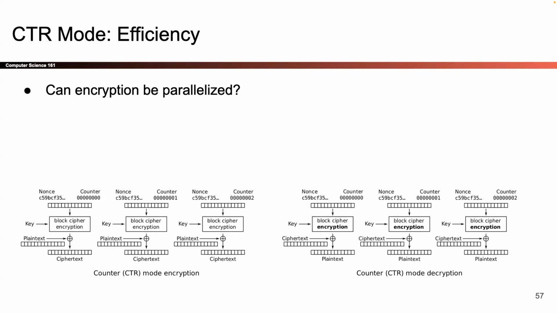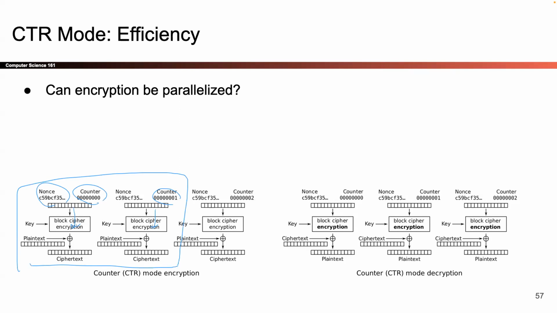And again, parallelizing is nice. We like to split up the work so that we can do things in parallel. We like encryption to be fast. So let's think, can I take a message and say, you encrypt the first half, you encrypt the second half, and then we put it all together at the end? Well, what does someone need to know to encrypt some part of the message? Well, they just have to know the nonce, which we know at the beginning of encryption. And they have to know all the counters, we know those. And then we just shove those through the encryption and we encrypt every bit one by one.